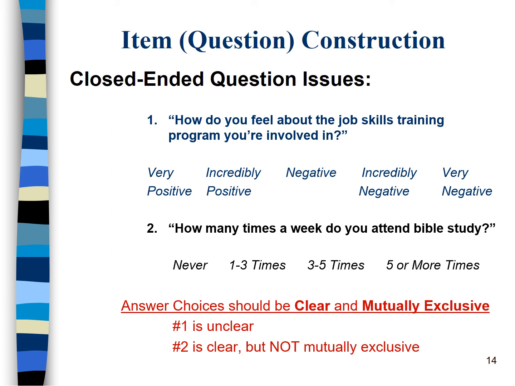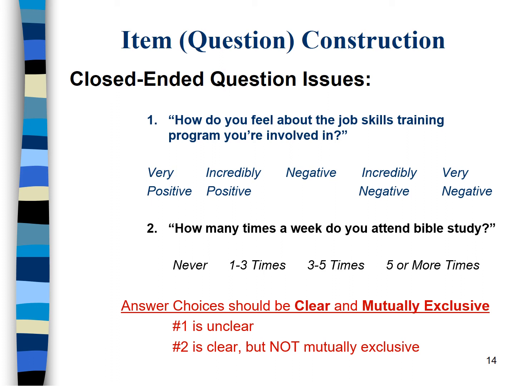What's bad about these answer choices for this one? Well, it's the descriptors of the positive or negative feelings, right? It's the very and incredibly. And sometimes people fall into this habit of trying to make sure I have a range of responses, so I'm going to use some descriptive word like very, incredibly. Be careful about using that, or especially using multiple descriptors, because what you might think is pretty clear cut, like walking up a staircase, where this value's higher, higher, higher, or going in the opposite direction, this response is more negative, or more negative, doesn't mean that your research subjects are going to feel the same way, right?